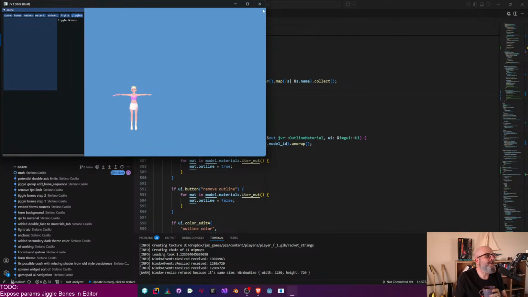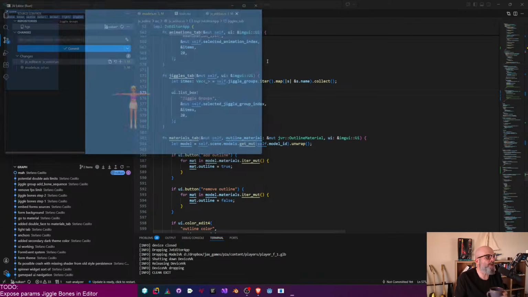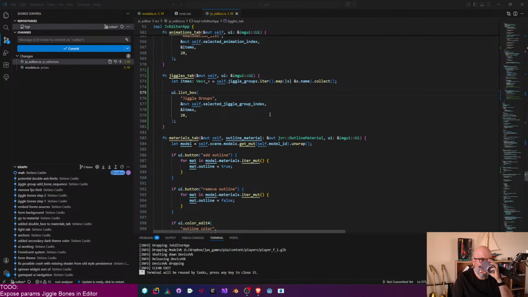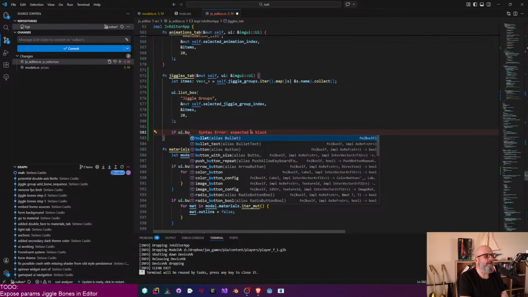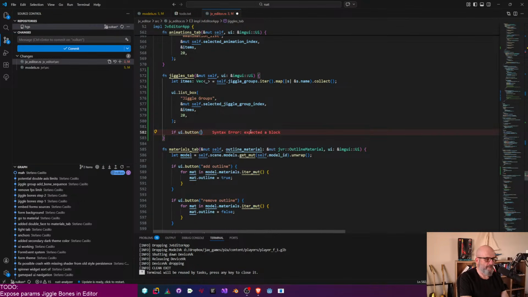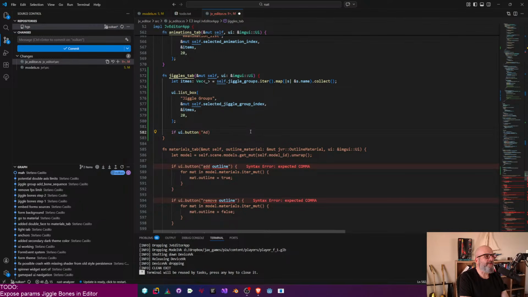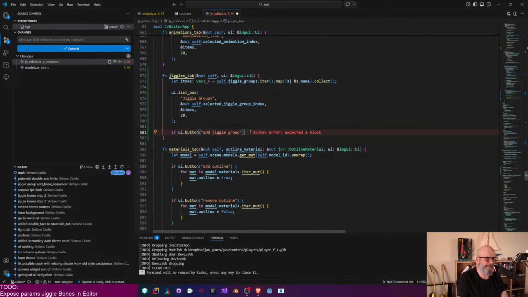All right, okay, so we have our jiggle groups. So what we're going to need is a button to add a new jiggle group, right? So if UI button add group, right?